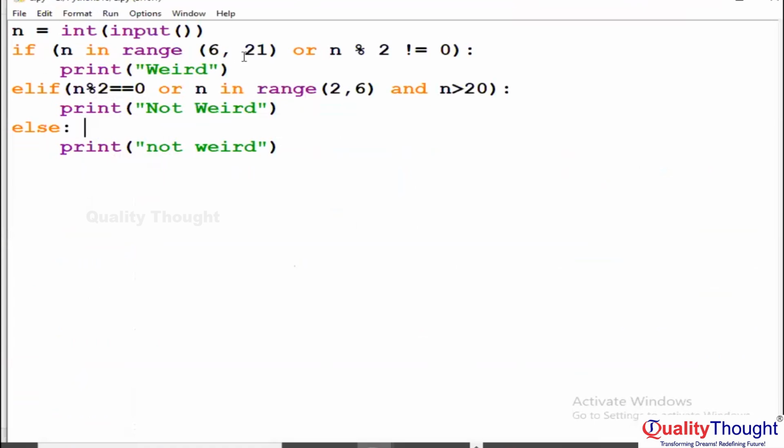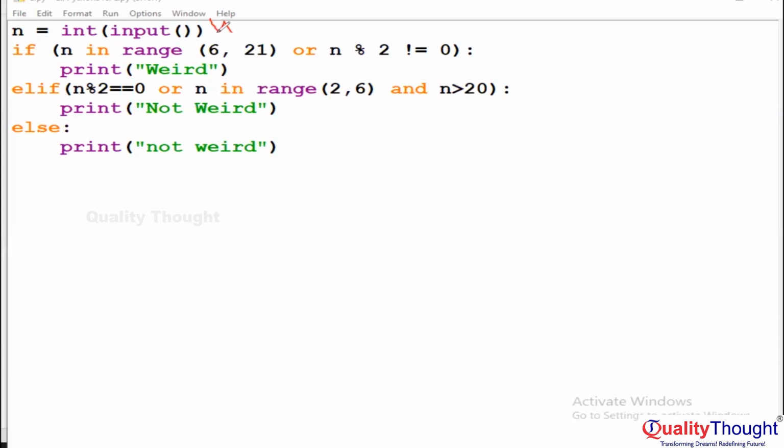If n in range of 6 comma 21, that means, suppose here I am passing n value as 4. Okay, this logic is also correct.